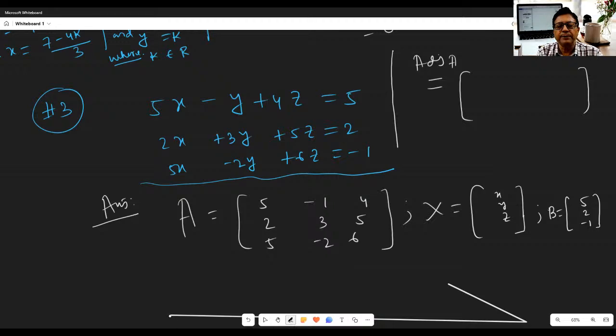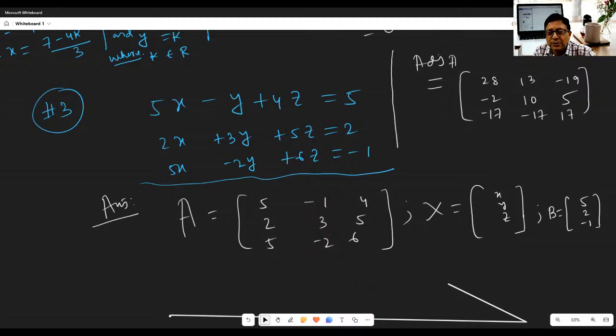We can do mentally also this step. 18 plus 10, 28. Then this one, minus of 12 minus 25, 13. And then this one, minus 4 minus 15, minus 19. Then for this one, minus 6 plus 8, 2. Then this one, 30 minus 20, 10. Minus 10 plus 5, minus 5, it will be plus 5. Then for this one, minus 5 minus 12, minus 17. For this one, 25 minus 8, it will be minus 17. And for this one, plus 17. Am I correct? It's alright, check the calculation once.